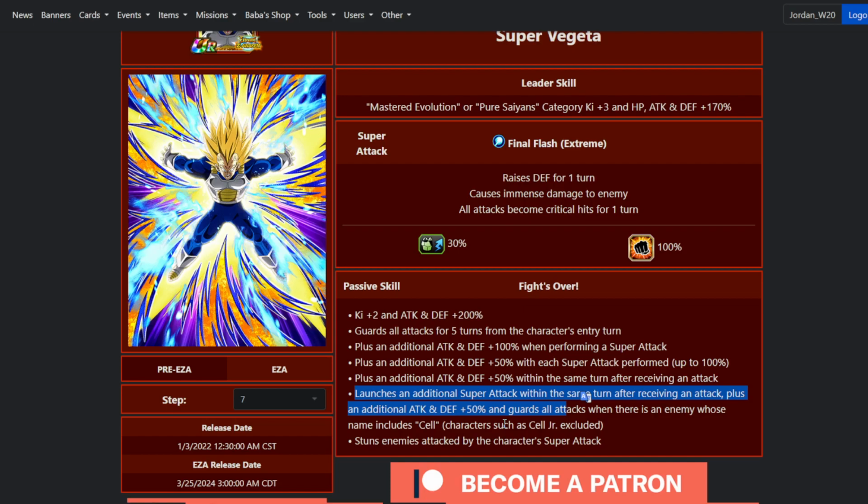I think it excludes GT Cell, and it does exclude Cell Max, I believe, are the characters that it excludes. But he launches a guaranteed additional super attack after receiving an attack. He gets an additional 50% attack and defense at the start of turn, and then he guards all attacks when there's an enemy whose name includes Cell.